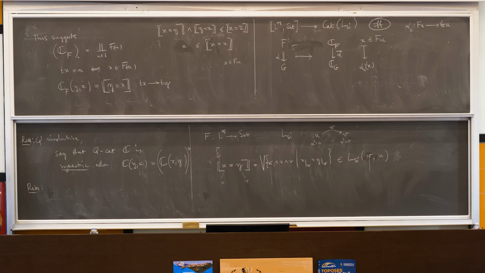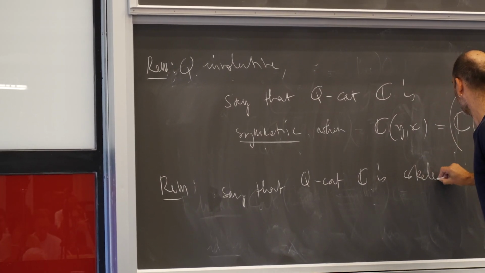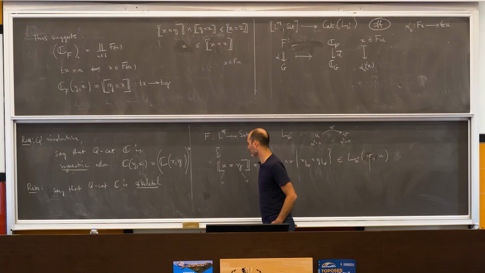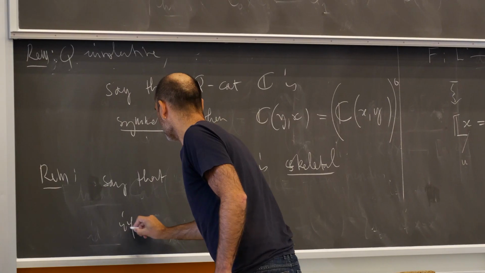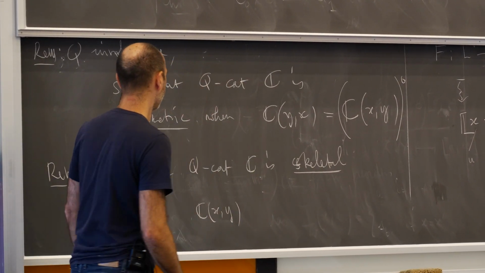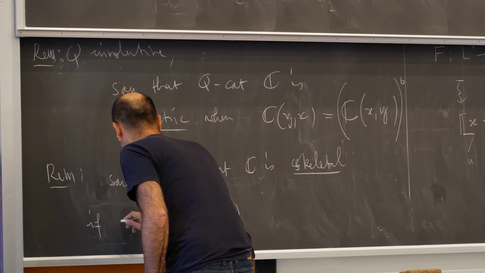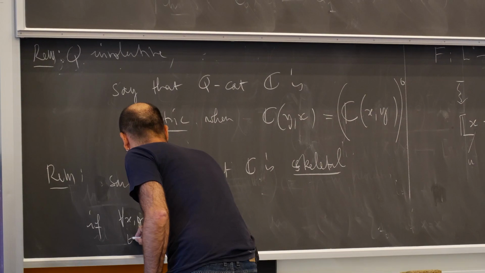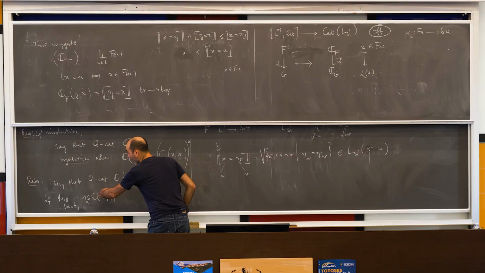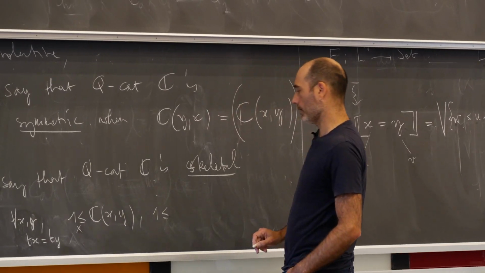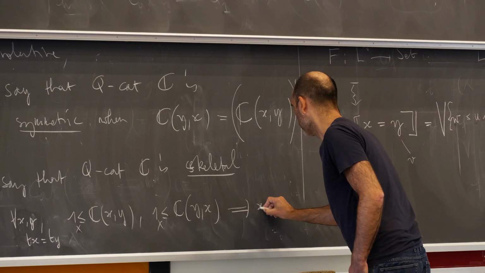and we then say that the Q-category is skeletal. Okay? So say that a Q-category C is skeletal. I'll give it now as an ad hoc definition, and maybe we'll see later a more general explanation for this definition. So say that the Q-category is skeletal if whenever the hom xy is bigger than the identity, so for all x and y which have the same type, if this identity on x is smaller than the hom xy, but this identity on x is also smaller than the hom yx, then we want x to be equal to y.